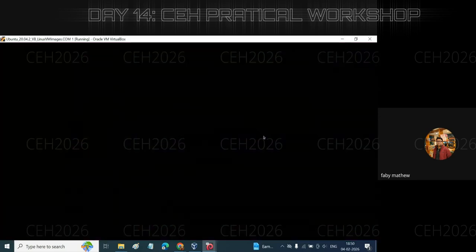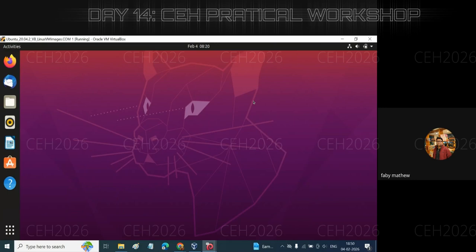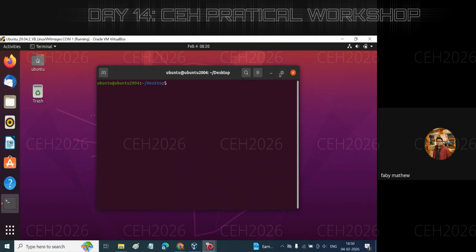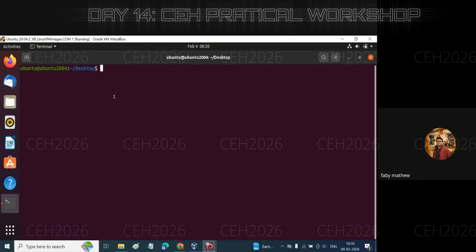Password is Ubuntu. Open the terminal. Whenever you install a new Linux operating system of any family, first of all, you have to update that operating system.